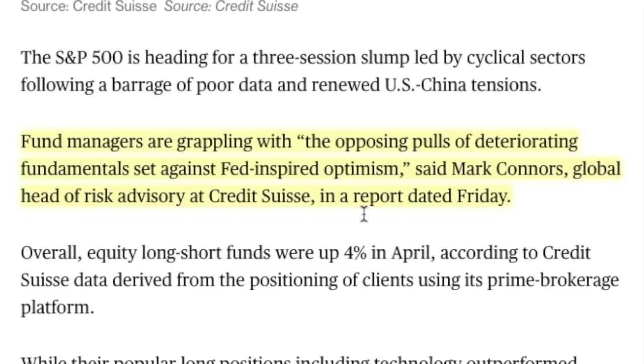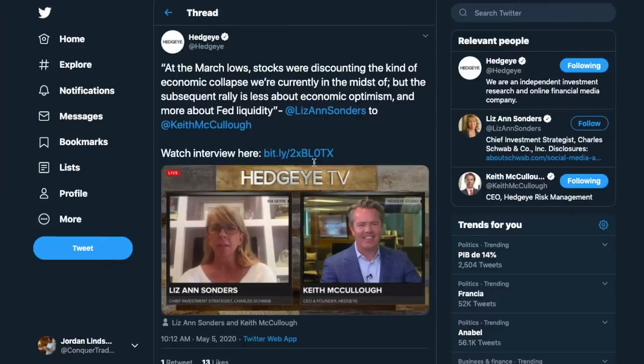You could have your overall thesis of what you expect to happen, whether or not we're going to see some type of V-shaped recovery, go maybe test and break to new all-time highs, or whether or not, because of the situation in the economy, we actually should test and break the March lows. But nevertheless, you need to follow what is happening on a day-to-day basis and really set your mind frame for that swing trader's time frame of 1 to 5 days out. That's where you can make a really good living.